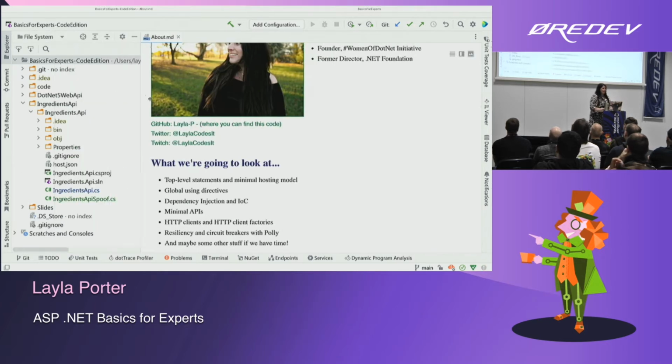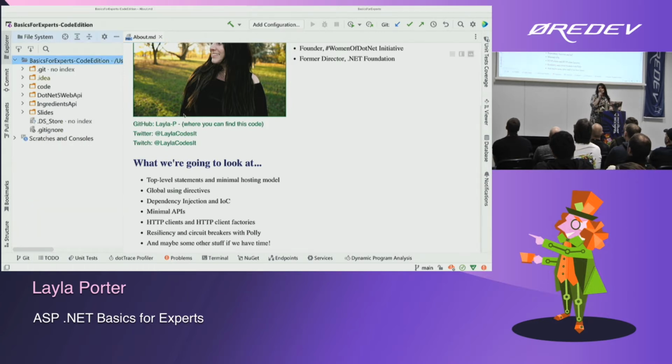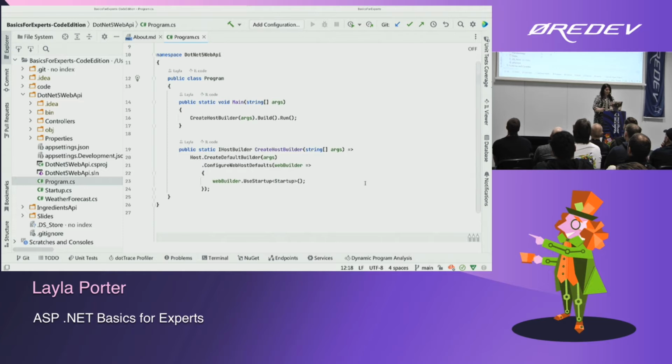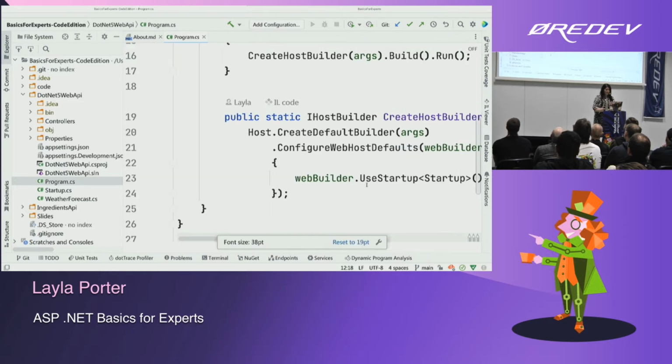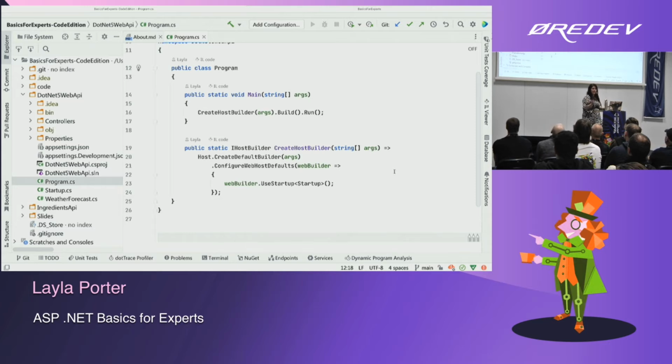So the first thing I'm going to do is, before we can see where we are going with stuff, we need to know where we came from. And when .NET 6 first came out and I did those templates, I did dotnet new webapi, I was like, ugh, what's this? Because I don't know about you, but if we look at .NET 5, this was my program. Come zoom in for me, thank you.